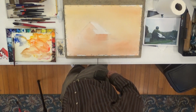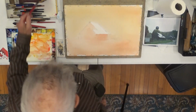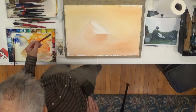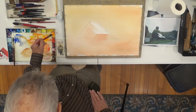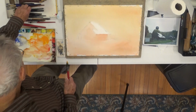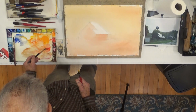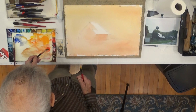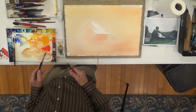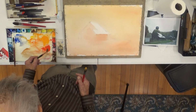And remember I said I'm going to make this a fall scene. So the trees are going to be warm. It's Vermont: reds and oranges and siennas and that kind of thing. So I've got a good start on those colors on my palette here. I just need more of them. So I'm going to get some more cadmium orange on my palette here. Put that on there. And so I don't have to keep on rinsing my brush, I'm going to pick up another brush, and I'm going to use some other brushes here to get some more paint on my palette. This is not actually cadmium red. This is Scarlet Lake. Very much like cadmium red, slightly more pink, but for all intents and purposes it's like cadmium red, except that Scarlet Lake is very transparent. All the cadmiums are rather more on the opaque side than on the transparent side.